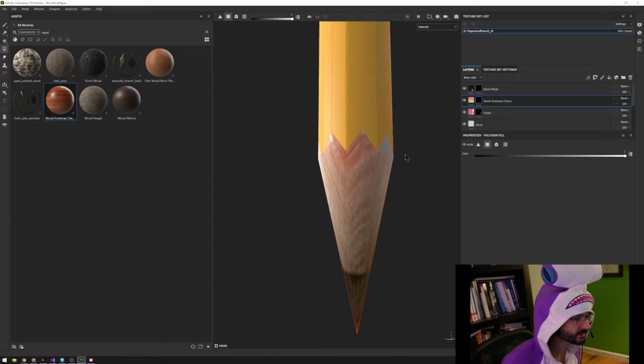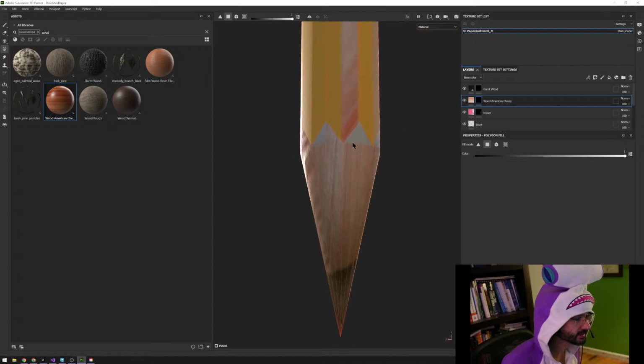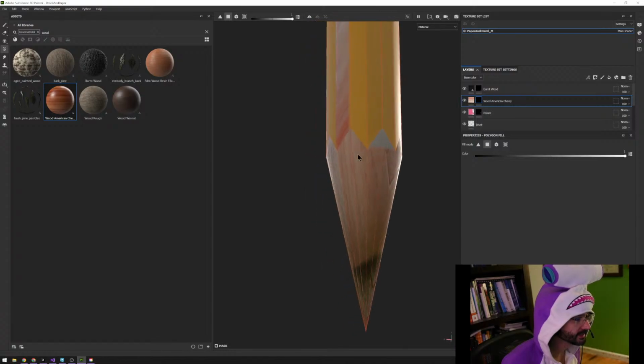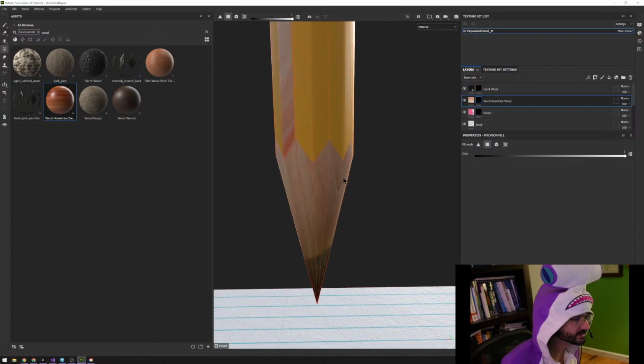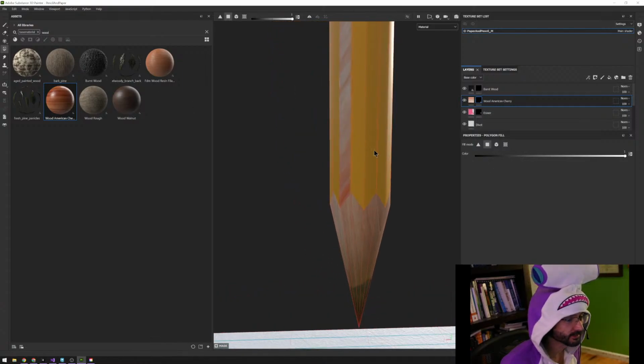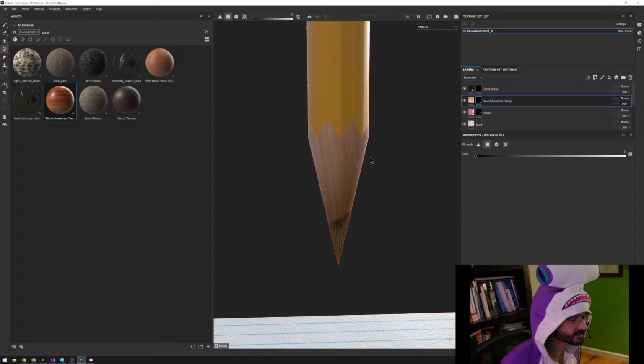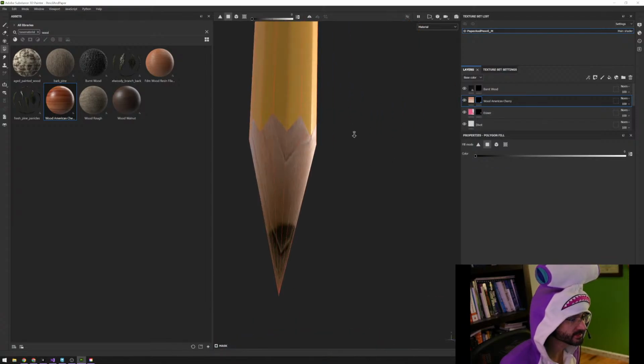And yes, technically we need to put a number 2 on the pencil and all that good stuff, but I'm not going to worry about that. This is not about creating the final asset anyway. Who knows? This might get revised at some point. It probably will, hopefully, because work that I do in one night shouldn't be used for everything.